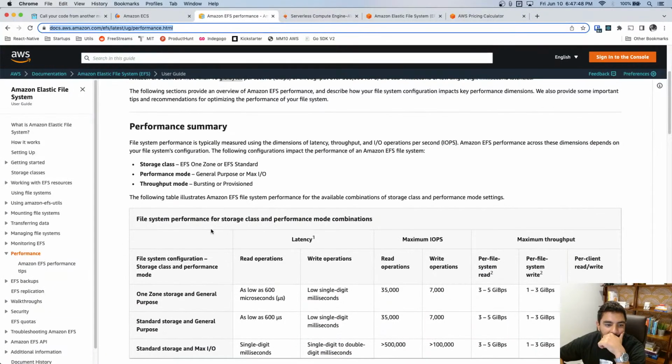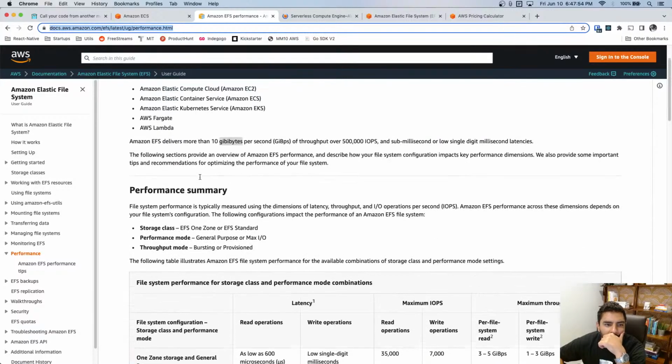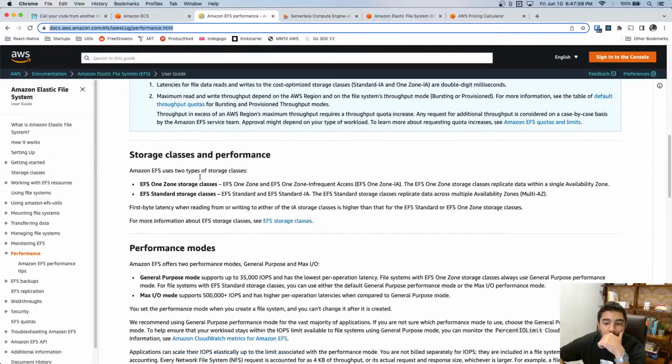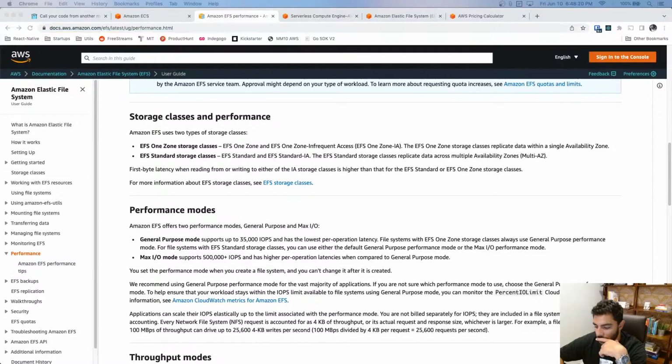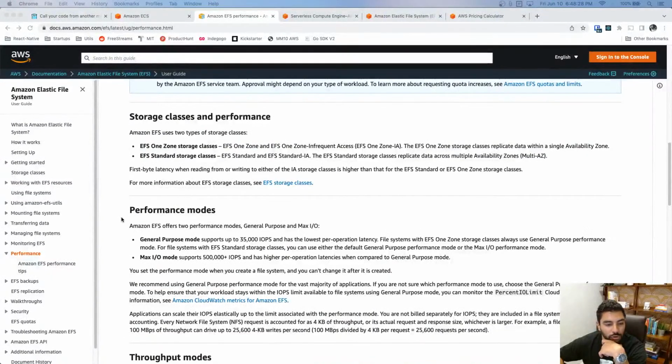The standard performance mode. Yeah, I'm trying to see here.